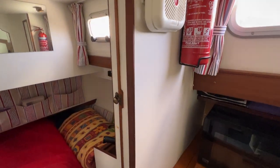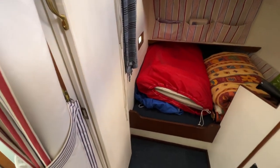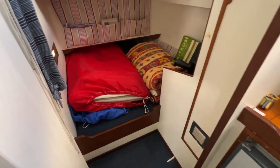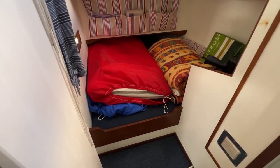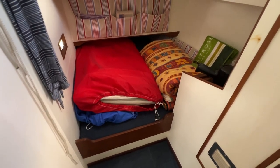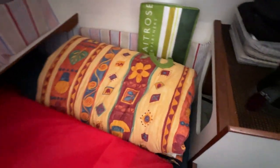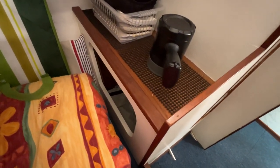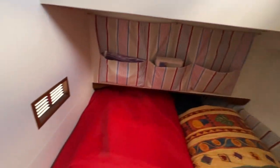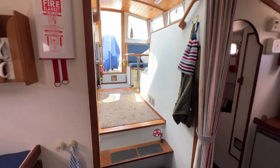A little more safety equipment on the port aft corner leads us into the aft cabin. There is a concertina door to close the occupants in — or keep non-occupants out, whichever way you'd like to think of it. Inside there's a nice tall hanging locker; the sails are stored here at the moment, folded away very neatly and seemingly freshly laundered. The berth runs the full width of the cabin and juts under the side deck quite a way, so it's really good accommodation for two overnight or longer. On the forward bulkhead there's a nice shelved unit with a cupboard underneath, and looking up there's an opening window for ventilation plus a small ventilator from the deck saloon — very nice indeed.